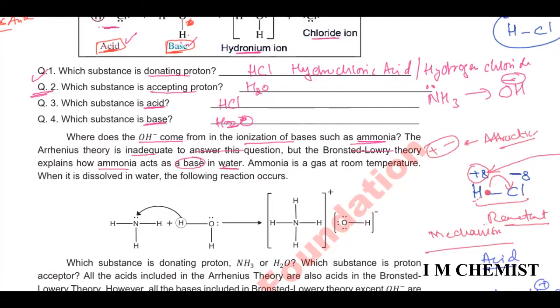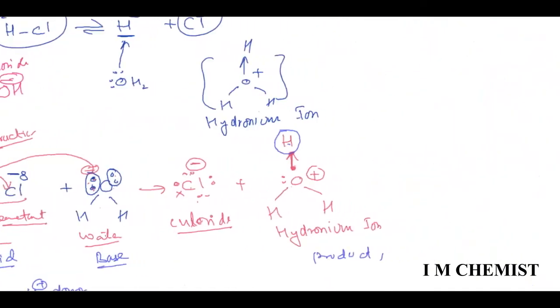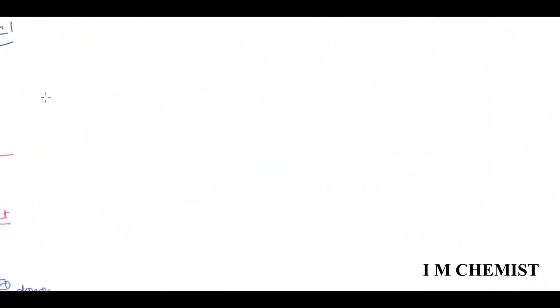Now for this, we need to have a blank space. Now we have an ammonia molecule, a nitrogen atom attached with three hydrogen atoms. And we have a water molecule. Can you hear my voice? Yes, sir. Okay. So this is the structure for ammonia, NH3, and this one is the water molecule. You are familiar with both of them.